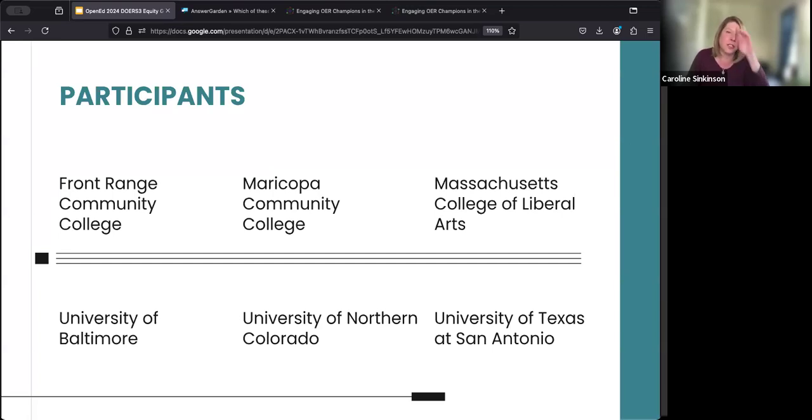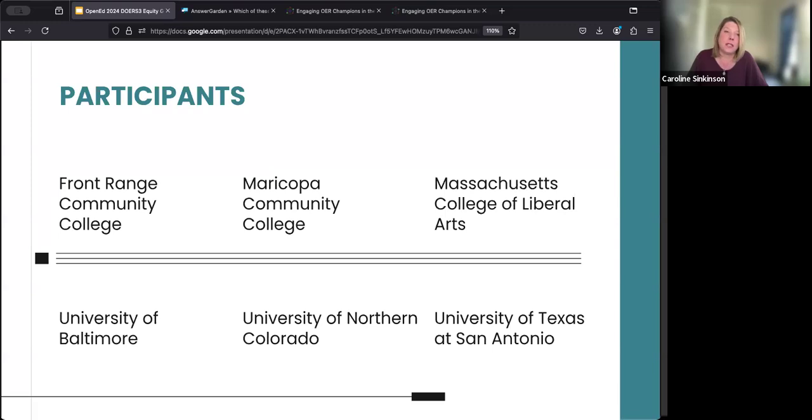So Front Range Community College is the largest community college in Colorado, enrolling around 27,000 students. It has several common transfer partners in Colorado, including University of Colorado Boulder, Colorado State University, and Metro State University of Denver. It's one of the 13 member institutions in the Colorado Community College system. And their primary goal was to establish actionable items to begin to close gaps.